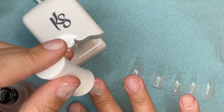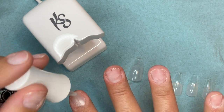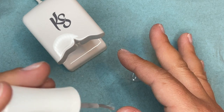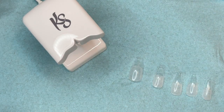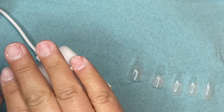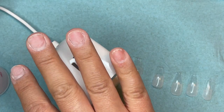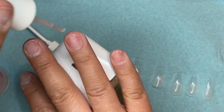Now I'm going in with step 1, which is the prep, which is just a dehydrator, so you can be a little bit liberal with it. It's not a big deal if this gets on your skin. So after I have applied step 1, which is the prep, I will go in and grab bottle number 2, which is the primer. What I love is that all of these bottles are labeled 1, 2, 3, 4, so it just makes it a little bit easier, keeps you on track. So I am applying a thin amount of the primer. You want to make sure you only get it on your nail plate, and you don't need to oversaturate with the primer. Just do a thin layer on each of your nails.